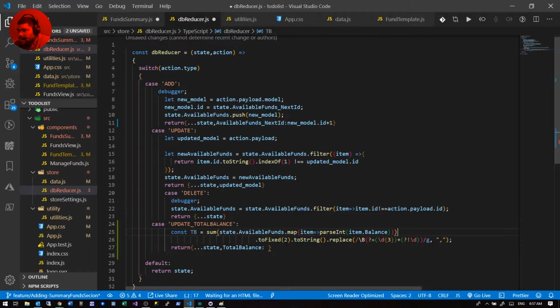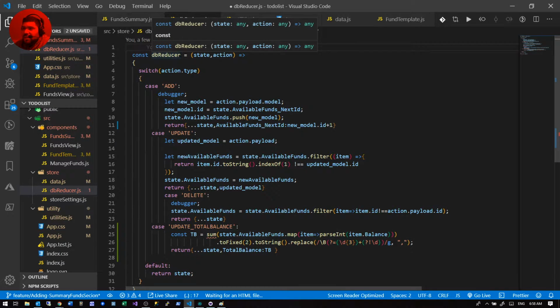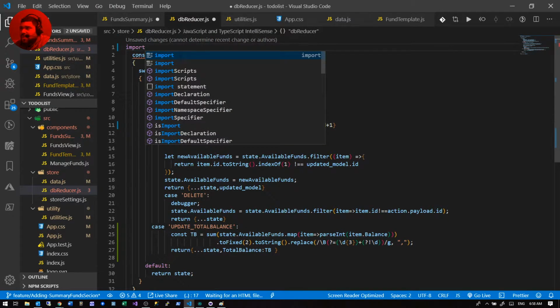This value is what it is, and now it looks like it's in the right place. There you go. The only thing is that it doesn't really find this function, and it will be nice to import the utilities file here. So we can do that by just typing import.